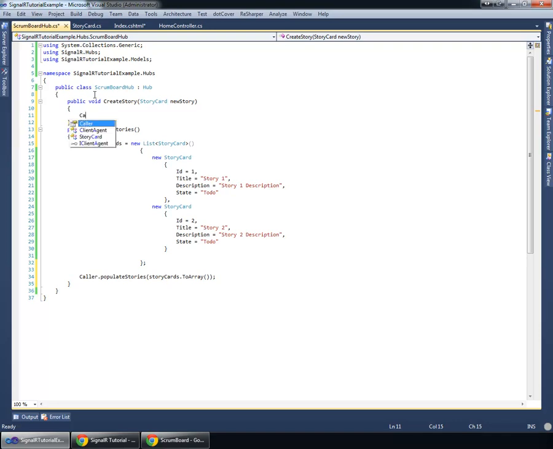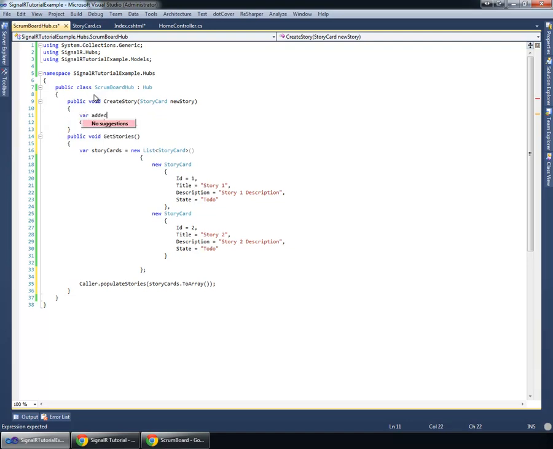Okay, and then all we're going to do, really you should persist it of course, but all we're going to do is call caller added story, and we're just going to give the same one straight back, just to emphasize the point. There you go. That should go via some sort of repository. Added story doesn't exist yet.